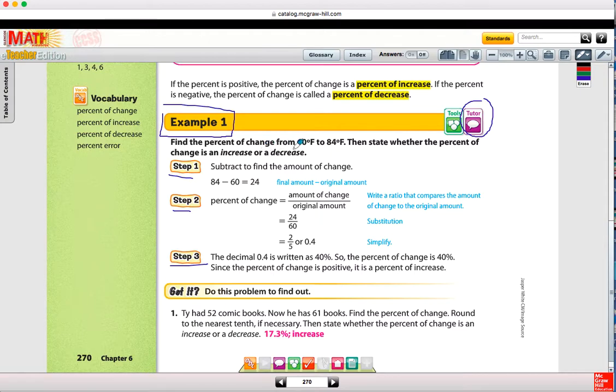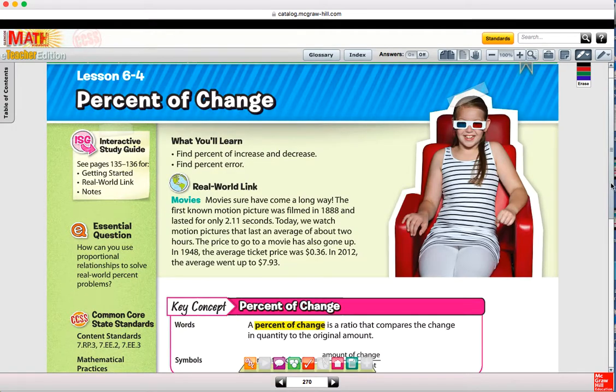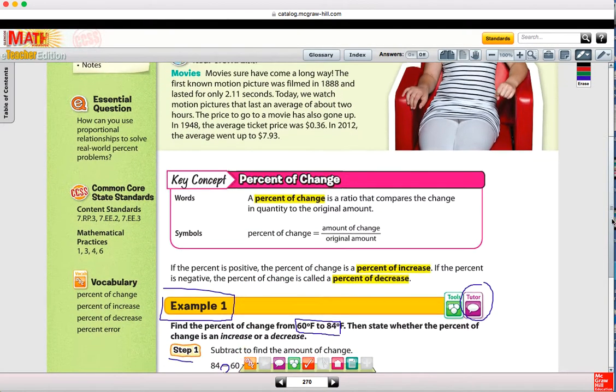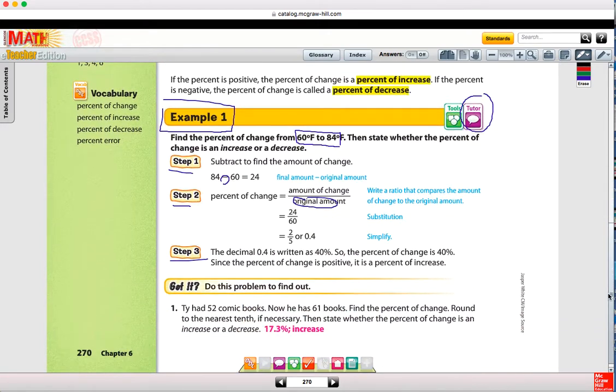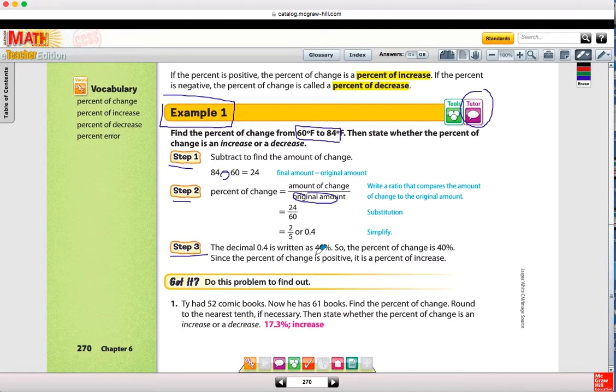When you're finding the percent of change, you're finding the difference between the two amounts. And so step 1 is to subtract. And then step 2 is to divide by the original amount. And that's important to understand when you're reading, especially story problems. If you're just given the two numbers, it's pretty easy, 60 minus 84, and then divide by 60. But just pay attention, especially with word problems. And then when you're done dividing on step 2, step 3 is to convert that decimal to a percent. So moving it over 2 places or multiplying by 100.